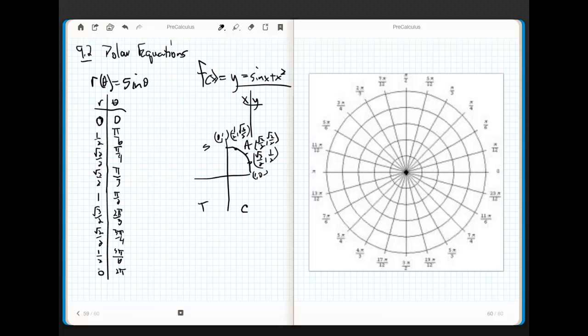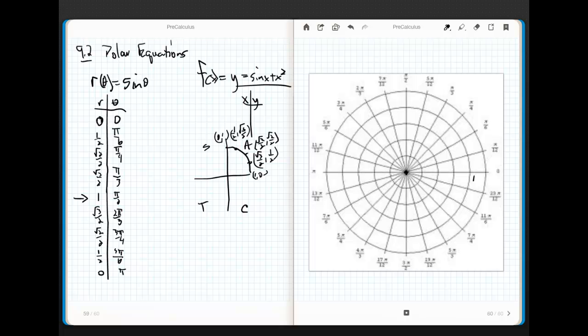All right, now let's see what happens. Let's see what we get here, because we're going to plot all these. I'm going to plot the other side as well, but I'm not going to plot it per se. I'm going to let the calculator do the heavy lifting. Since the biggest that r gets seems to be 1, I'm going to get a little bit crazy here: 1, 2, 3, 4. I'm going to let this be 1, because then I can start cutting this stuff up and playing around, okay?